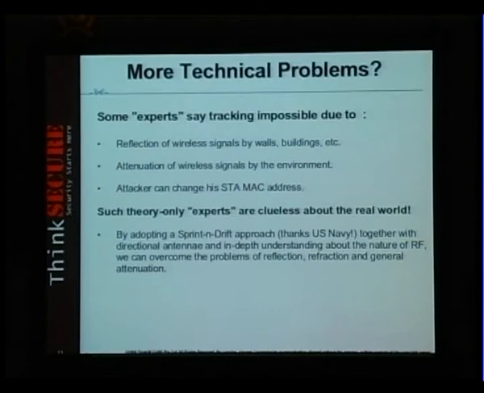However, right, we can get around all these problems simply through a little creative thinking. The first of which, apart from the tool, is that we have to use what we call a sprint and drift approach. Now, this was basically done by the submarines of the US Navy. What they do is they actually go to a particular spot and listen, right? Spend a little time there listening, and then move off to another spot and listen over there. So that's the technique that you would have to use when using a tool like MoocherHunting that we're going to actually show you in a little bit.